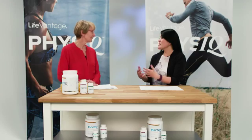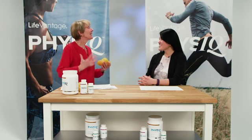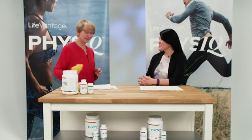The target is to get rid of this abdominal fat, which is so hard to get rid of. Can you tell us what the benefits are when taking the PhysIQ Fat Burn? Again, it's to get rid of the abdominal fat, this toxic abdominal fat, like we're looking here, like gone, while maintaining the lean mass in your body in a safe and healthy way.